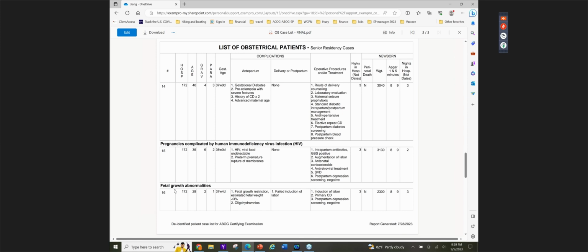Okay. Now, if the fetal heart rate tracing had been reassuring and the patient was undergoing induction of labor, what would be your criteria to call it a failed induction? So for her, failed induction of labor would be failure to reach 4 centimeters or above, so reaching that second stage, and then also failure.